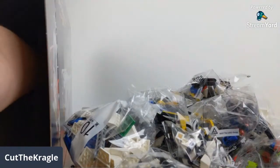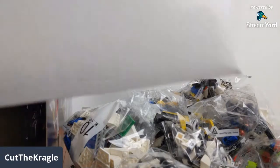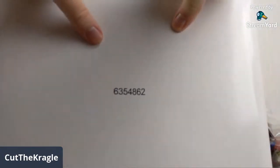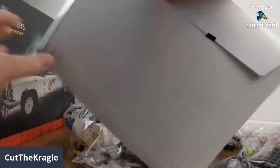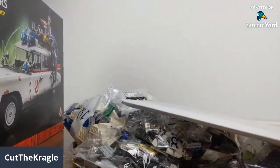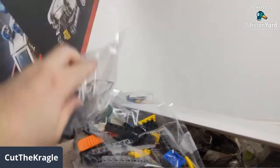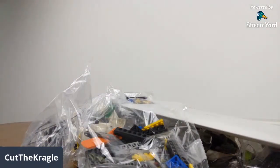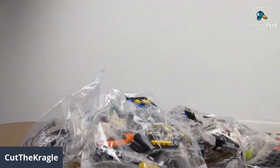Oh, here we go. What's this? Oh, wow. Wow, look at that. I don't know that that's far back enough. But it's in like a special cardboard envelope. Okay. I should have just tipped this up. This is taking way too long already. Well, yeah, you do that for the last bag, don't you, Mrs. Craggle? Now you're knocking the lights. Women. Anyway, okay, where's my scalpel gone? I need to open this now.